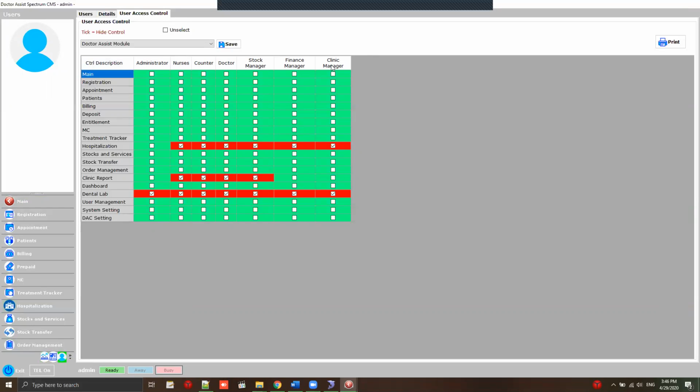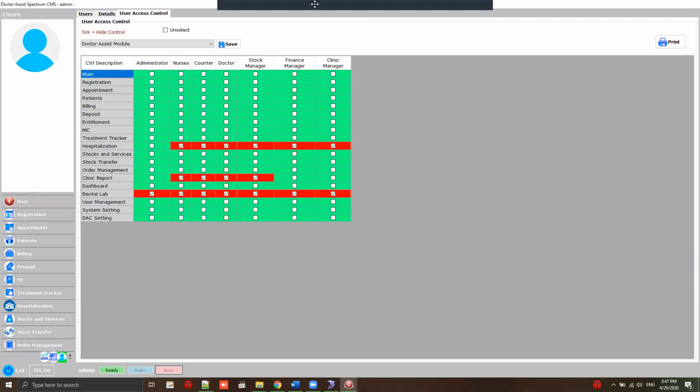All these are the roles. Each personnel will be given a role. Let's say nurse, they'll be given the nurse role. There will be multiple nurses under this nurse role. So whoever is under this role of nurse, they will share similar settings. Let's say doctors: if you want to differentiate between your doctors, assistant doctors in the clinic, and locum doctors, what you can do is create another one, Dr. Locum here, and then you can control like this, so that you can control, oh, this doctor I let him see more, this doctor I let him see less. That's the way you can play around.